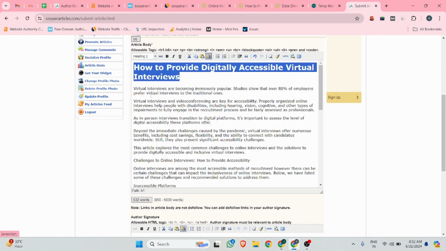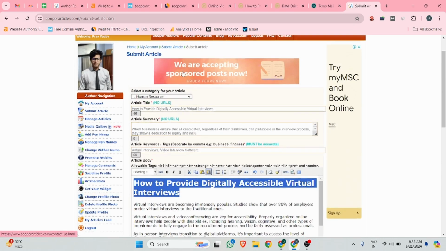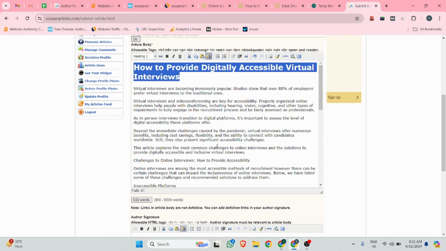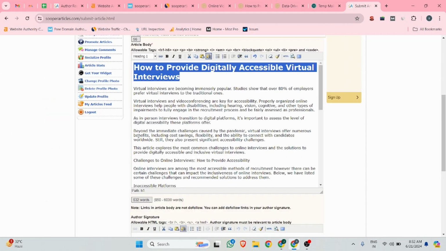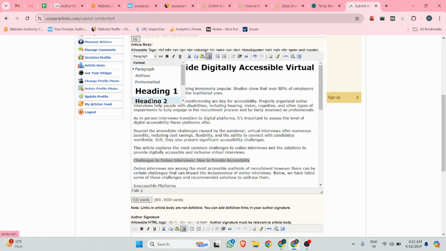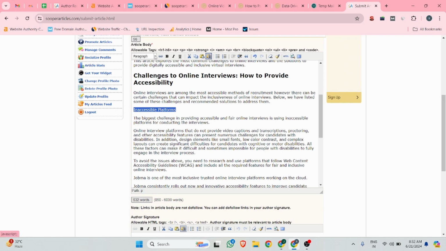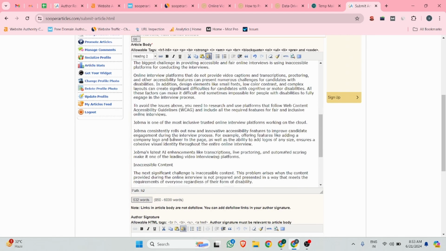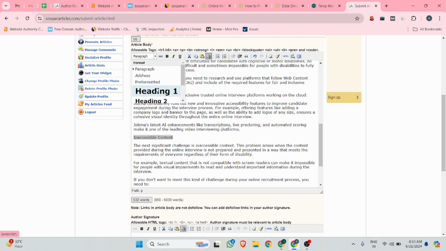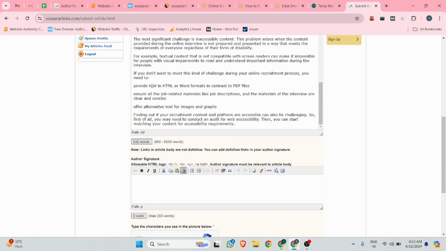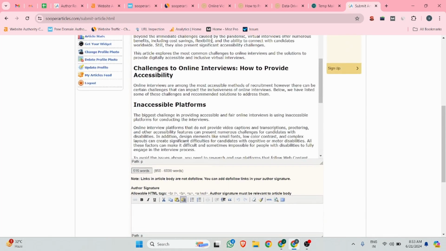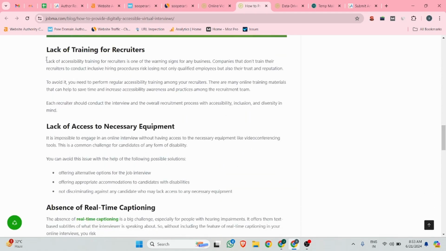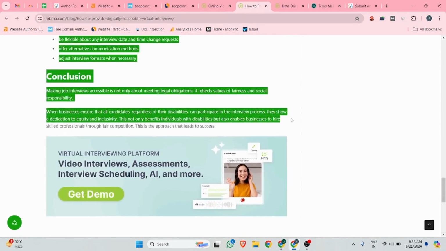How to prevent, so you can make it a heading. You can optimize your article headings and the accessible information. So you can add your overall content.